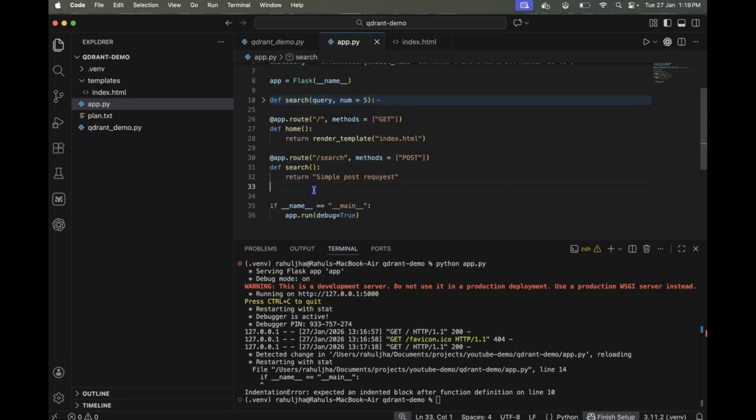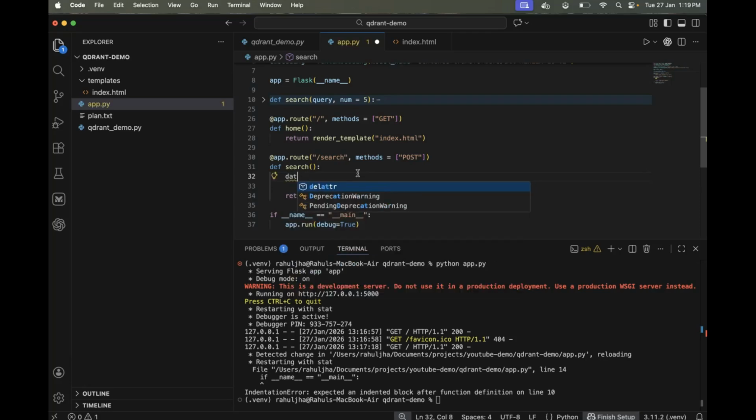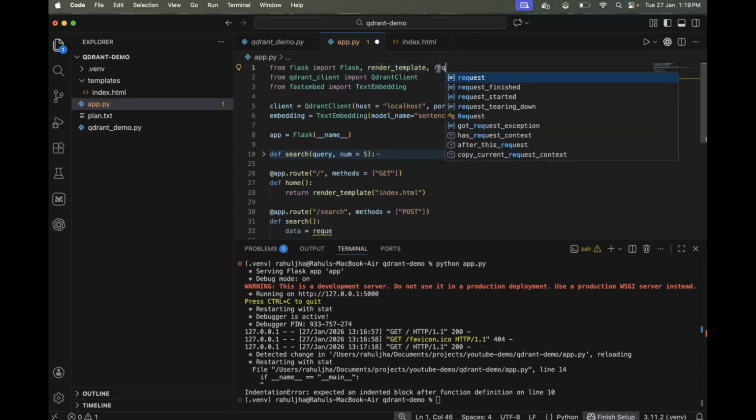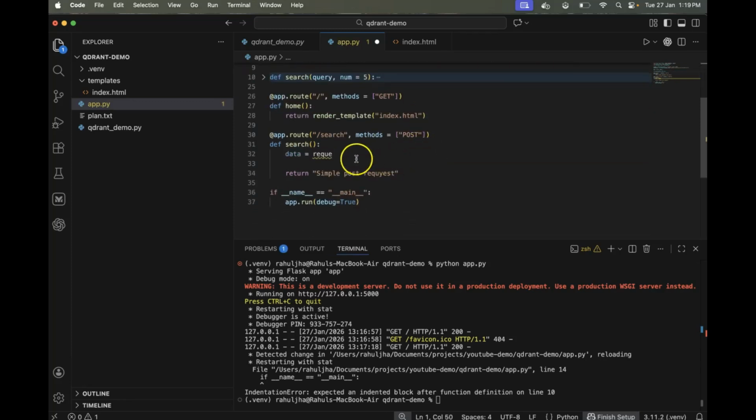Okay, all right. So now what we want to do here in the search, since this will be a post request, this will have a JSON when this endpoint is hit. So we will be extracting the data first. I can say something like request, but for that I need to import request from Flask, and this request will have the data construct.